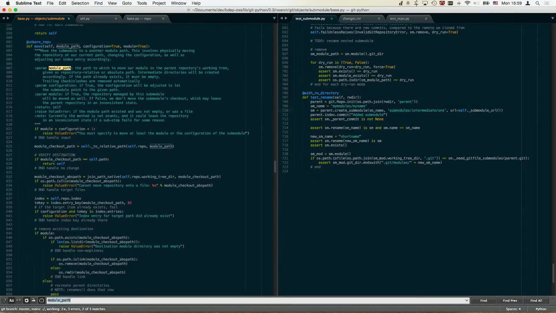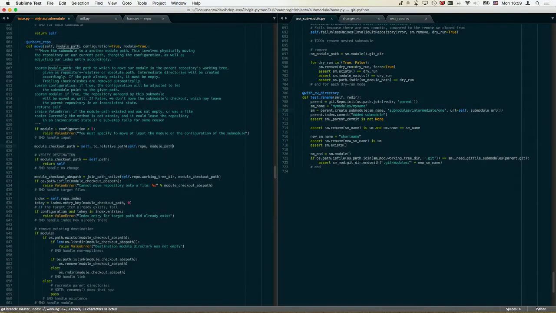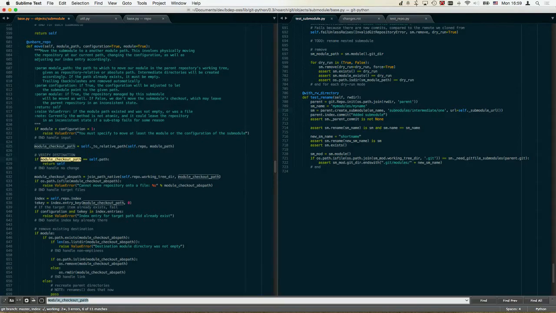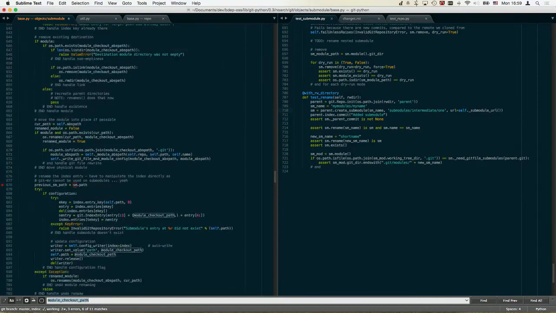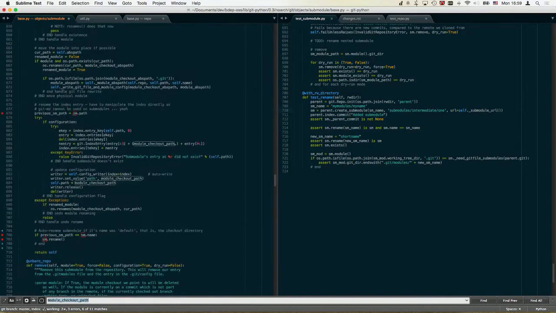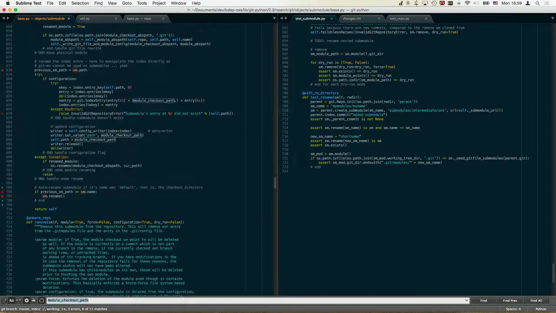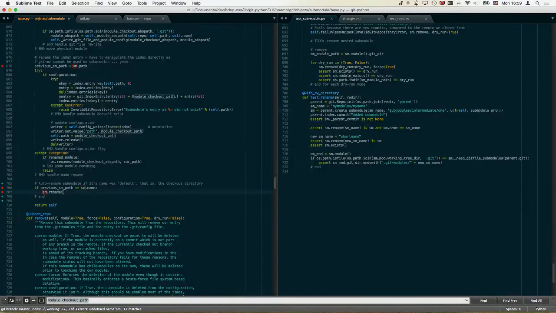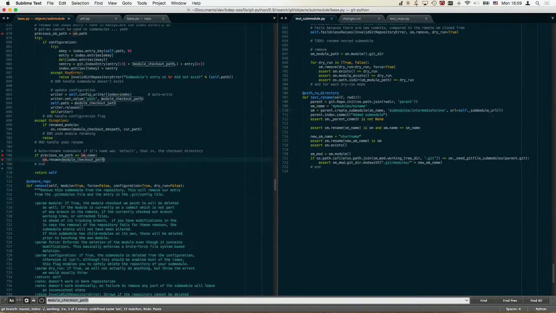Do we manipulate this to make sure it's relative? Yes. To relative test module checkout path. That's the one. That is relative. Okay, so that should be all. Yeah, that should be it.